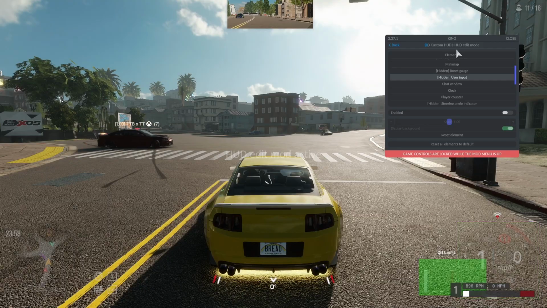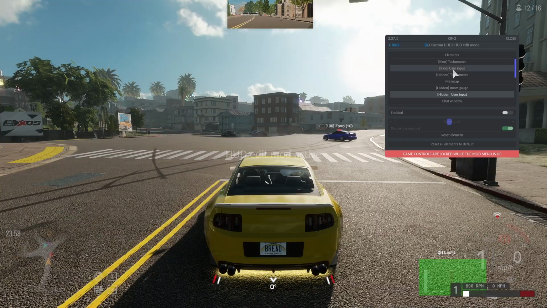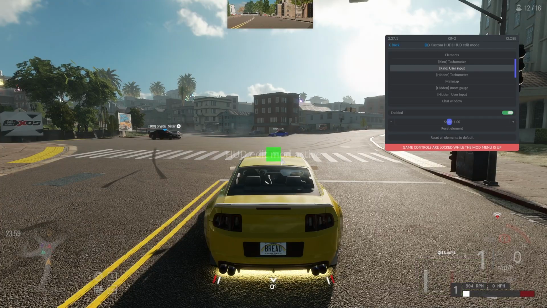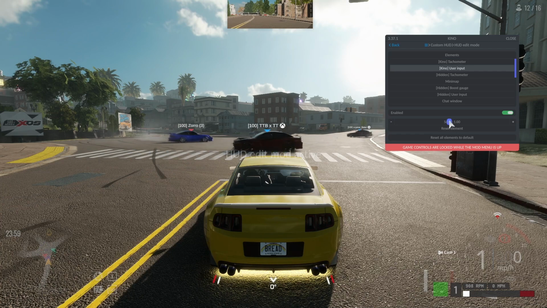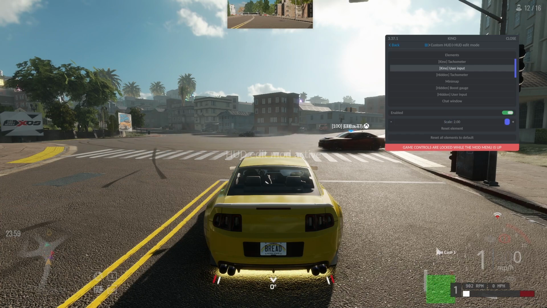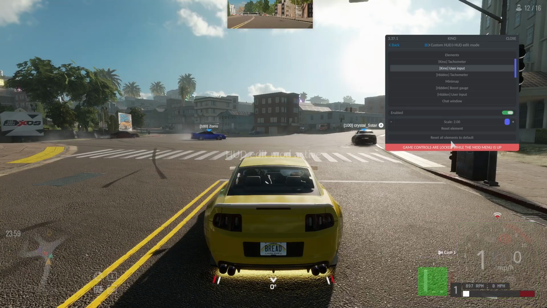If you want to move things around, you can do that. I have to figure out where the pedals are because I usually like to have them right here. So Kino right here, they're in the middle. Boom, let's slide them over here where I want them. And then let's make them a little bigger so that way people can actually see them. There we go. Move it right there. Boom. And I know it's still grayed out and acting weird. I don't know why it's doing that.